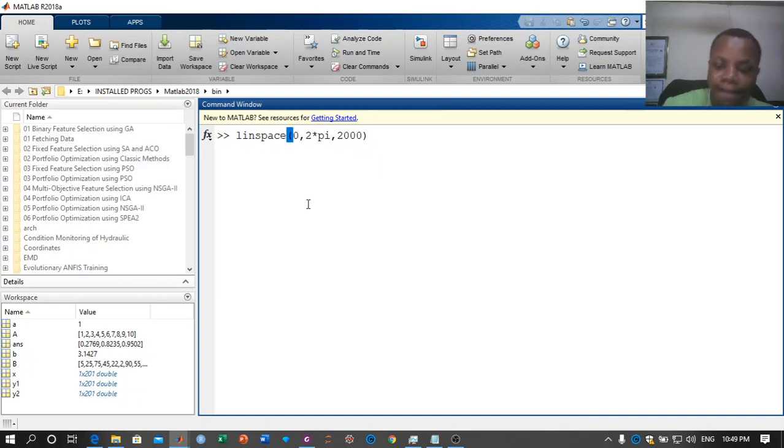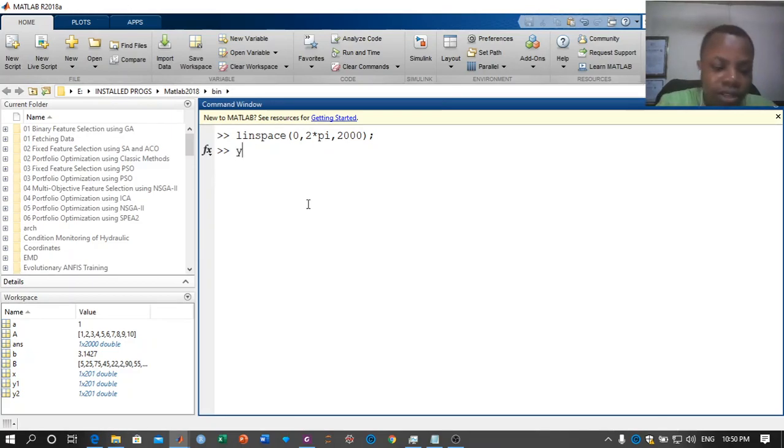Okay, yeah, let me suppress the answer. So that is that. Before we could do that, let's try to create some variables, about 4 of them. If you'd like to create 2, it depends on the number of plots you want on the figure. Going by the lecture material, let's create 4. So we are going to create 1, 2, 3, and 4 other variables, which will be our y.